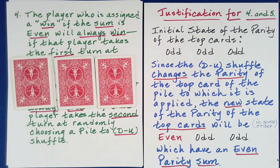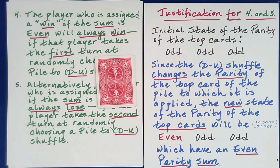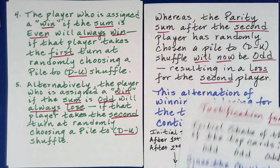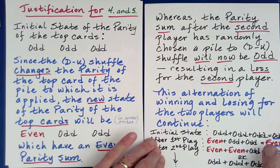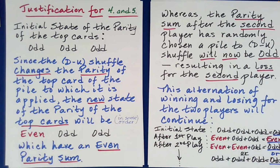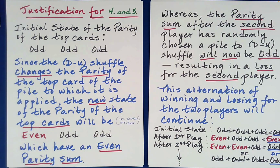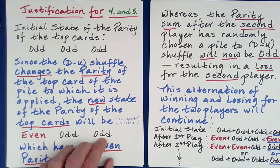And of course, when you add an even to an even, it's still even. So that's something to be aware of. This is a bit of Boolean algebra, or Boolean logic, that we're looking at. What happens when you add up three even numbers, or two even and one odd, and so forth? This is one possibility for the first person to go. If they hadn't chosen even as their winning parity, they're in trouble. They're going to lose. Now you, as the performer, get to go.